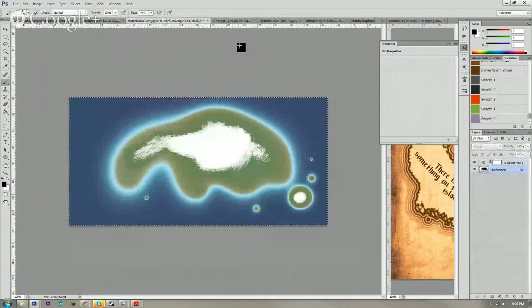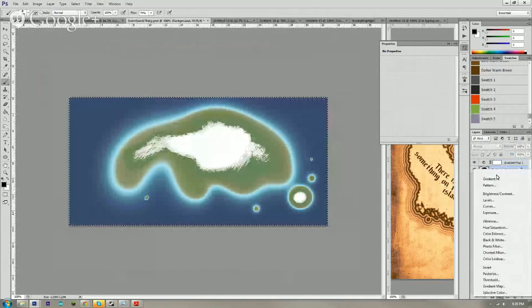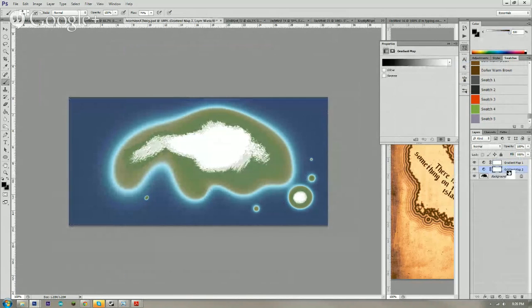Oh, excuse me. And I can add in another layer, another gradient map. And this is actually a little tricky now, because if I add another gradient map on top of this, it's going to use this value. I don't want it to use this value because it's already the blue, it's really, really dark out here, and then it's light here, and then it's really dark here, and then it's light here again. And I don't want the topography to have to go back and forth and back and forth. I want it to be a consistent black to white.